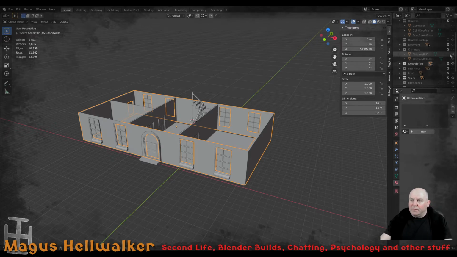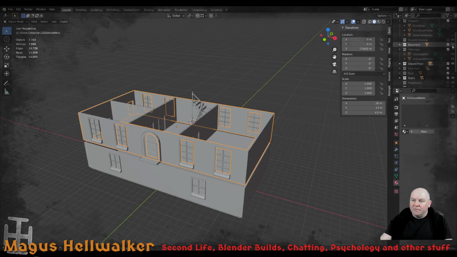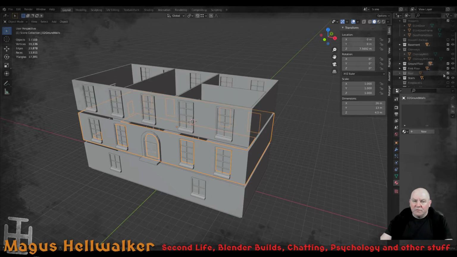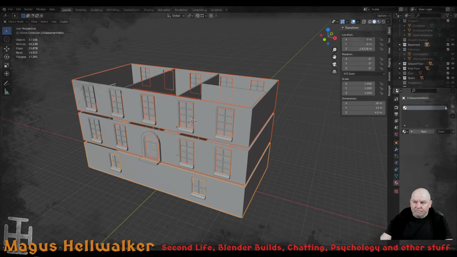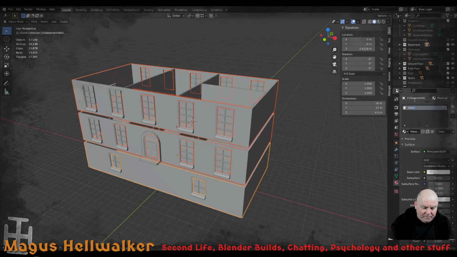Right, so if I bring back the basement, the first floor, all of these are going to have the same material. New material, exterior wall.